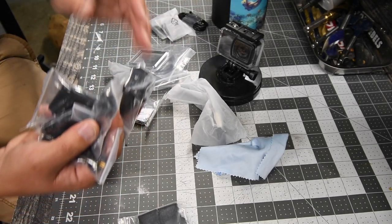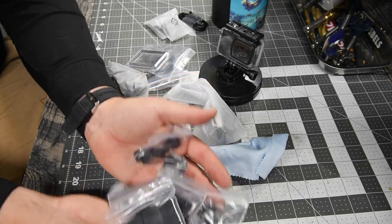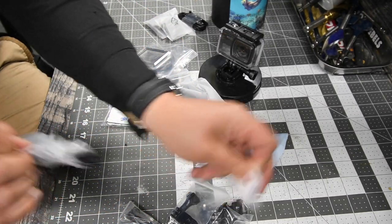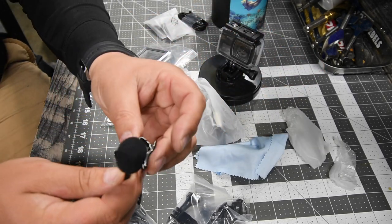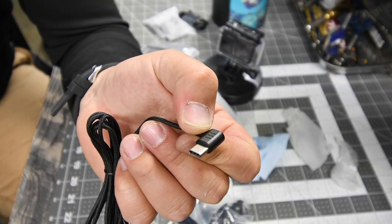All right, but first, like I said, it comes with all these mounting stuff. Oh my God, my dog. All right, so let's open this up really quick. I think this is a mic. I got one right here that I'm using. That is awesome. USB-C mic, that's awesome.